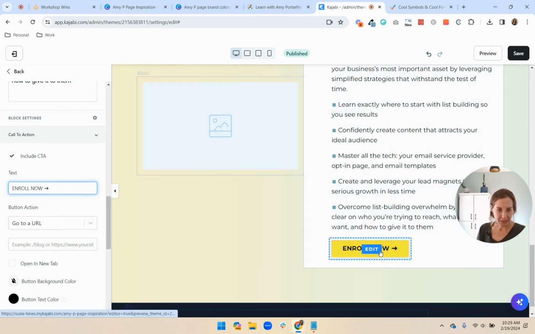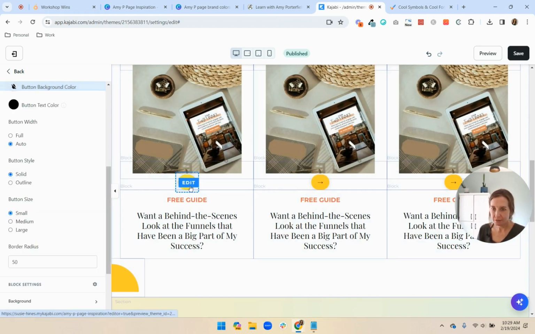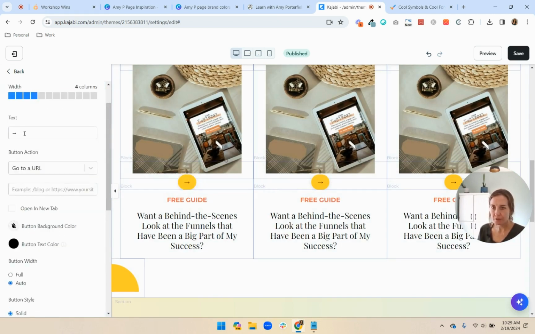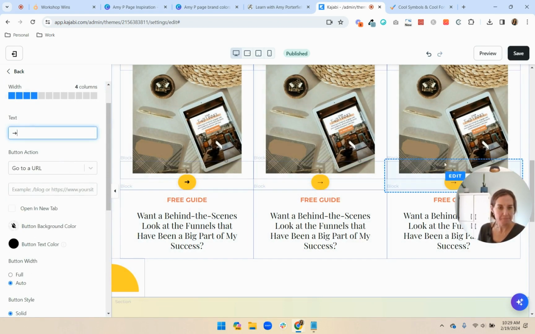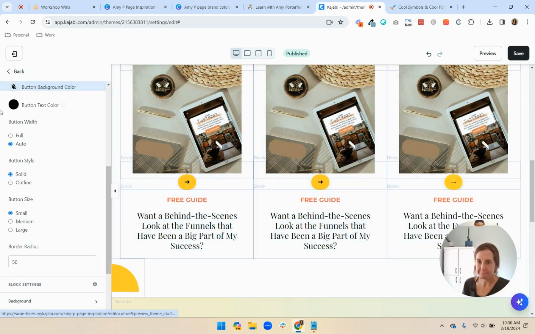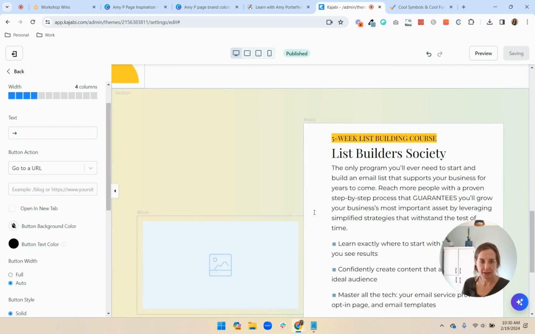You know what I'm noticing actually is that that's the arrow that I really want to be using here. So let's replace these while we're at it. Oh, much better, much better. Okay, cool. So that looks better.